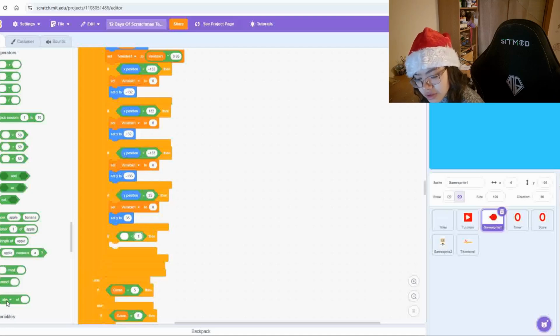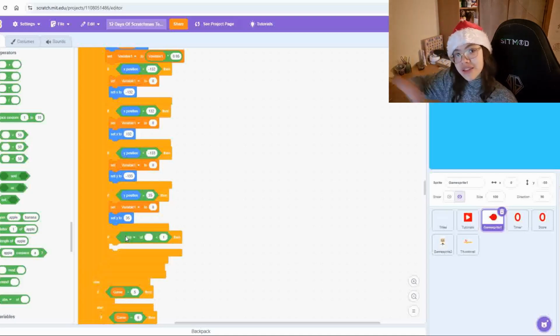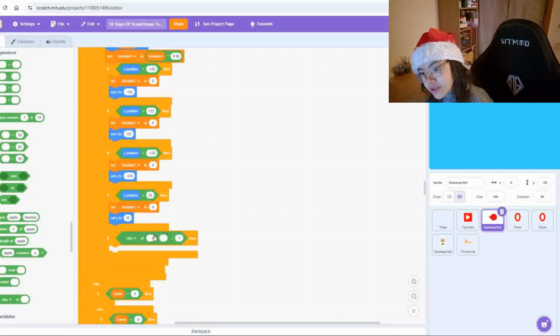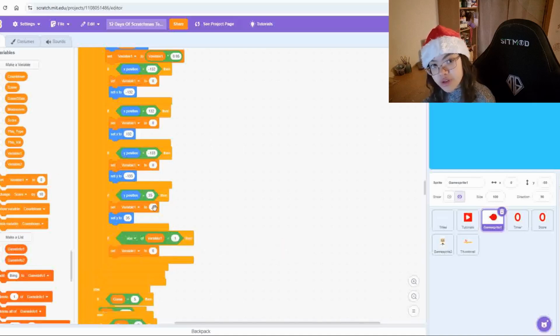And for this, we're going to take the absolute value operator, which basically means how big the number is in either the negative or positive direction. So the absolute value of 5 is 5, the absolute value of minus 5 is also 5. However far from 0 the number is, basically. So we need this to be the absolute value of variable 1, and if it's less than 1, we'll set variable 1 to be 0.